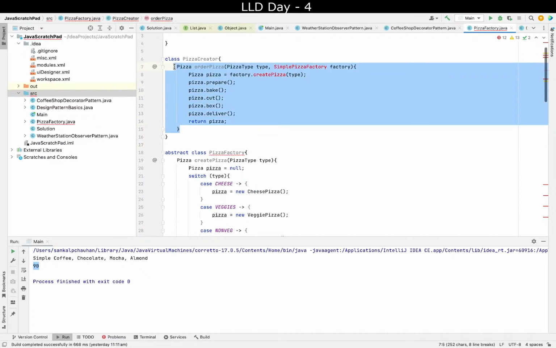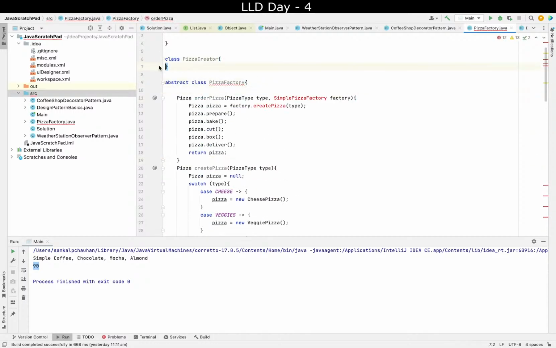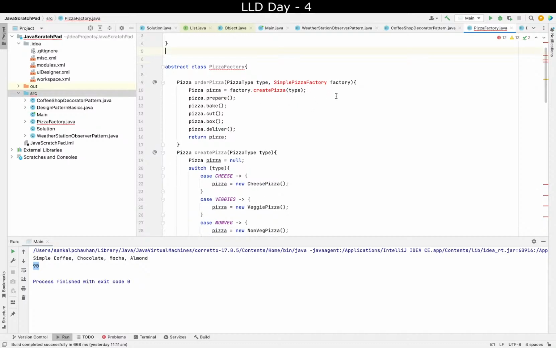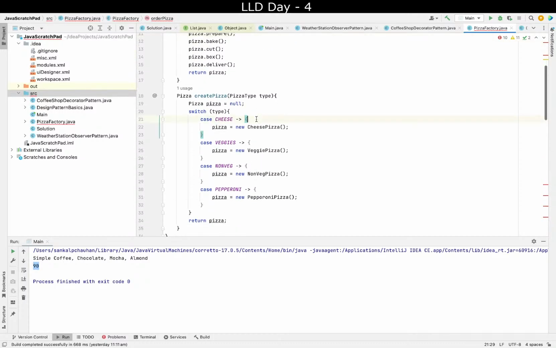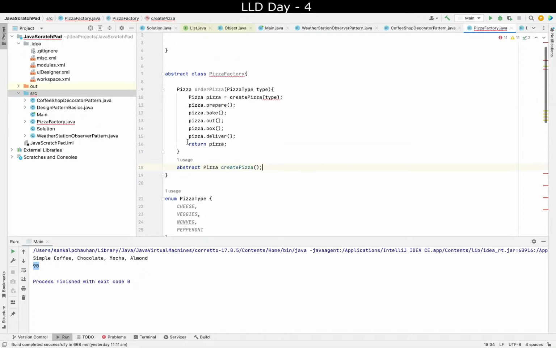It will have the order pizza method, because that's a standard method that everyone needs to follow. Now, we won't require a factory here because we already have a factory, we are in a factory. So we will have a create pizza method, and this create pizza method would be abstract, Pizza createPizza.